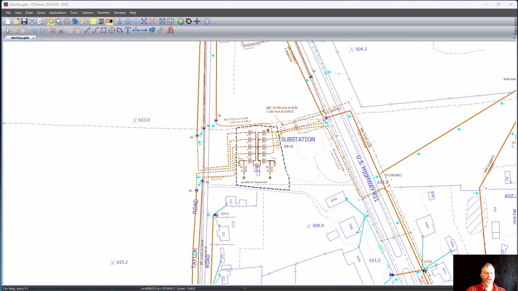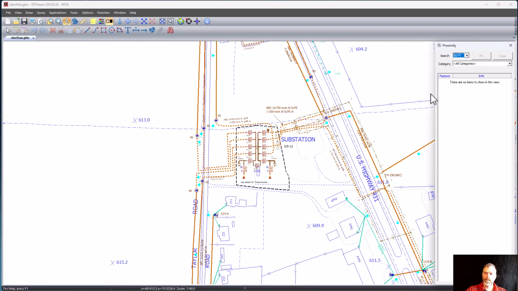Version 20 also has a new mode, and it's called the proximity info mode or the proximity search. And I'm going to select it. You'll notice a little dialog shows up on the right. You can move this around wherever you want. But on my cursor there's a little circle, and this circle is a radius that I've specified over here in the box. There's 50 feet. You can choose from different things, and you can customize what this list is. I'm going to leave it at 50.